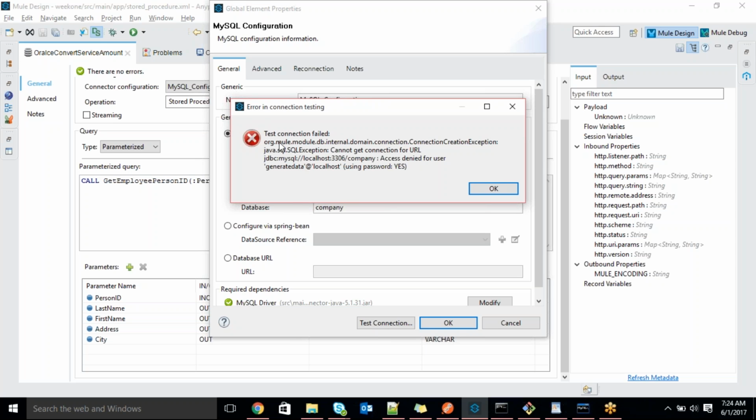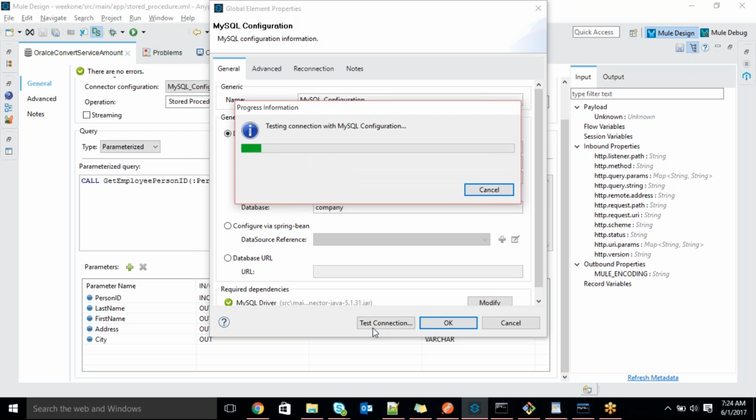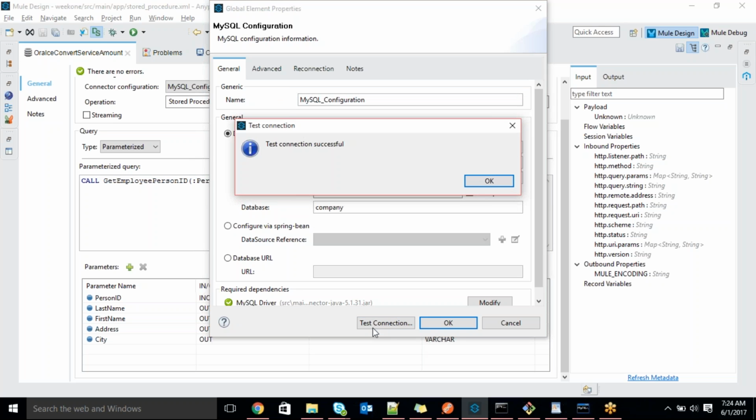See this? It was written clearly, SQL exception, guys. java.sql exception, cannot connect for URL, it was saying. So this type of exception, how will we handle it? We'll see the exception handling part.